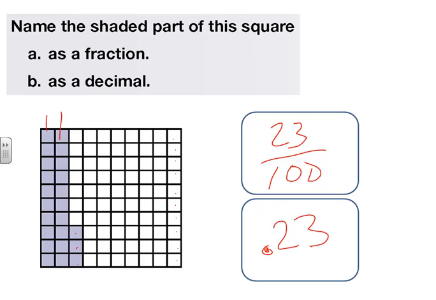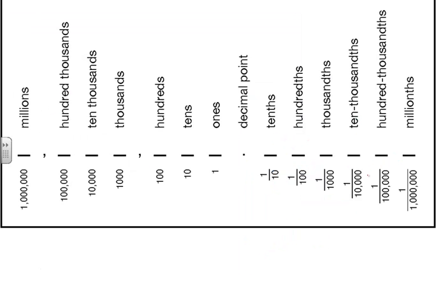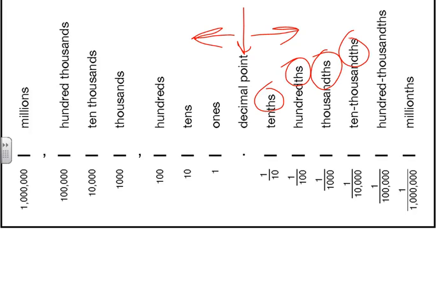In our number system, the place of digits has a value called a place value. We know that, and we have to get them in the right slot. We have the hundreds, the tenths, the thousandths. In this case here, it's hundredths. Here it is. This is the breakdown of it. Anything to the left of our decimal point is our normal ones, tens, hundreds, thousands. Anything to the right has the THS at the end: tenths, hundredths, thousandths. And they're written as fractions, as you can see right here.